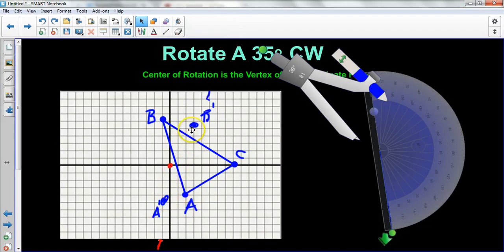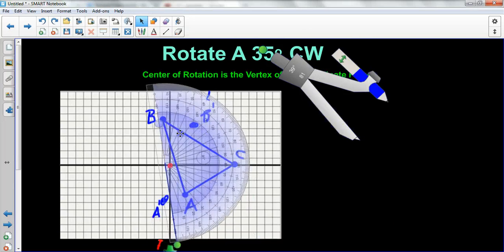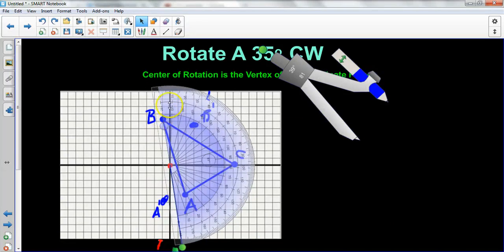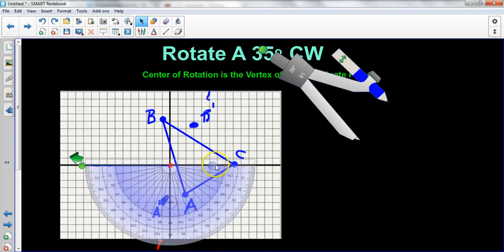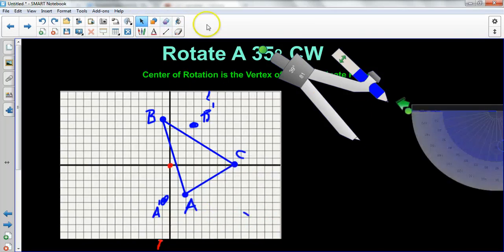Okay, so we have A prime, B prime, and then I'm just going to do this one more time. So I can see my segment, the origin to C, that's just on the x-axis, right? That's my segment. So now I'm going to go counterclockwise, or excuse me, clockwise. I'm going to start on the x-axis here, right? That's my 0, my starting line. And now I'm going to open up 35 degrees. So I'm going to grab my pen here, and 35 degrees would be like right there. Move my compass or protractor and draw my second side of my angle. So my angle is this x-axis to here, right?